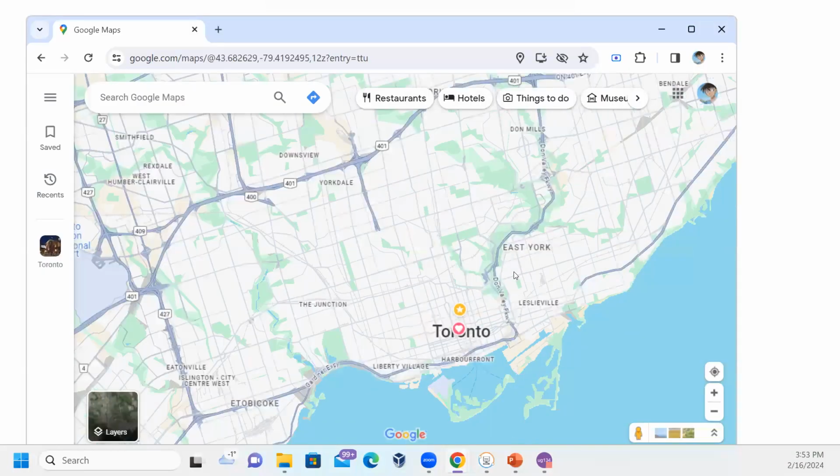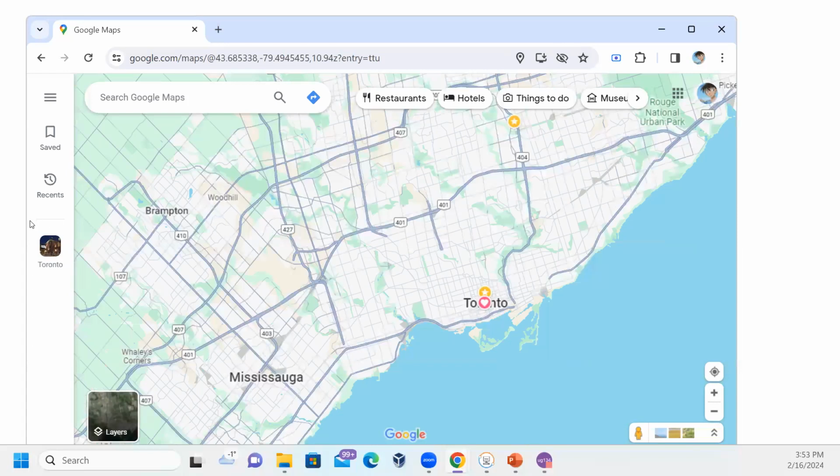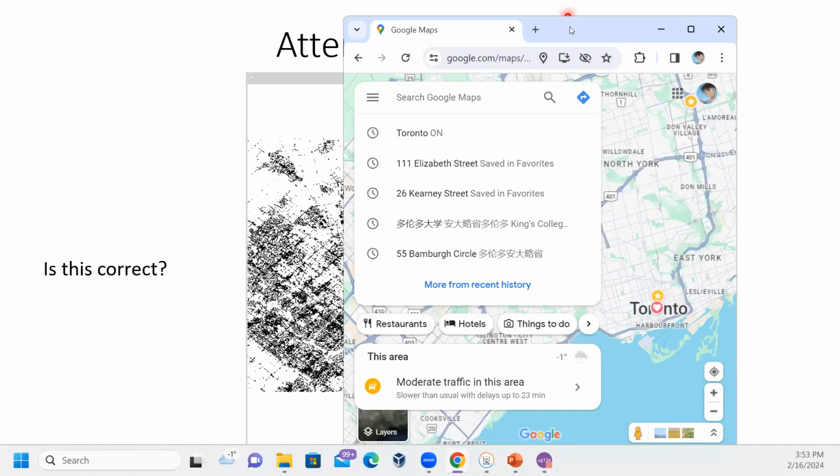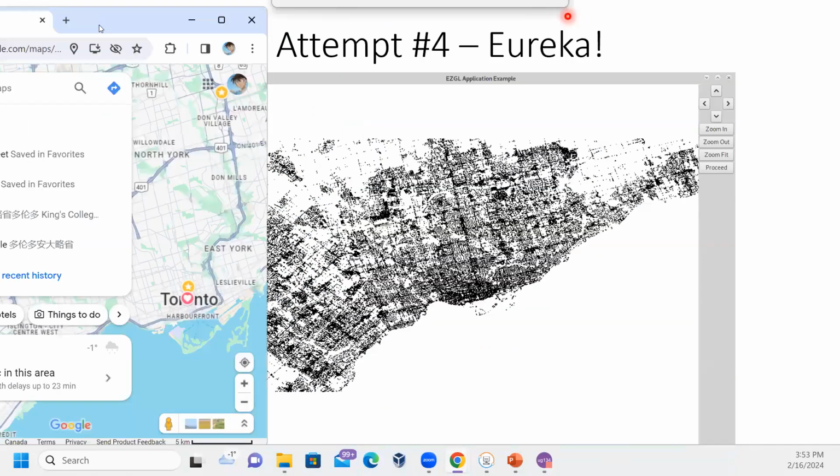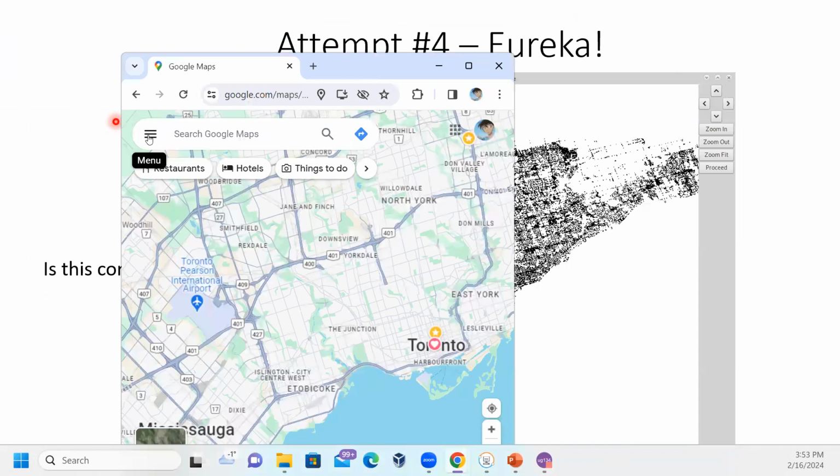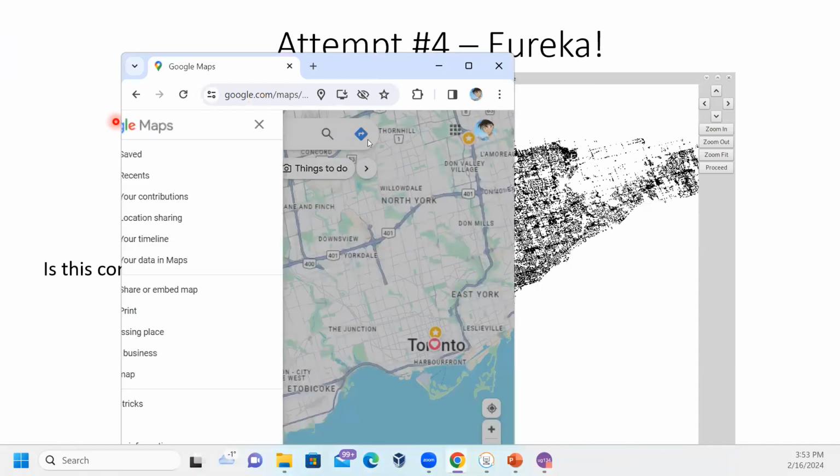Get a smaller zoom level for this one, and close this.